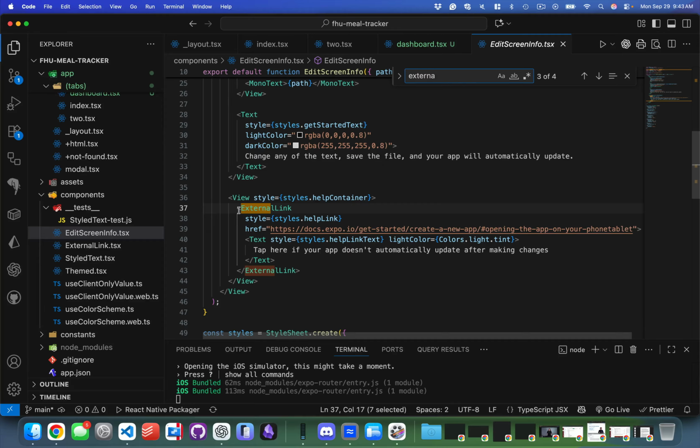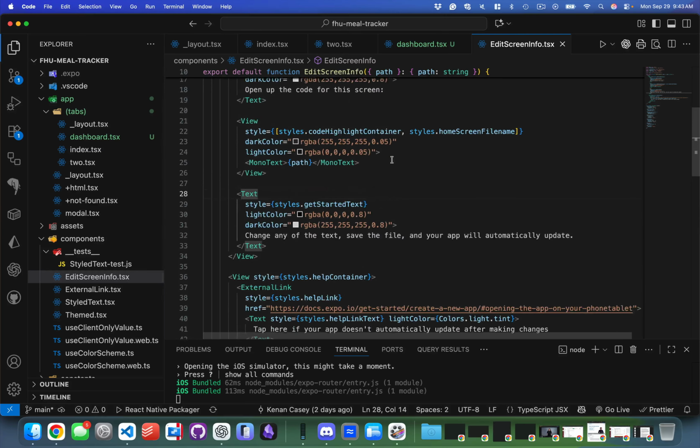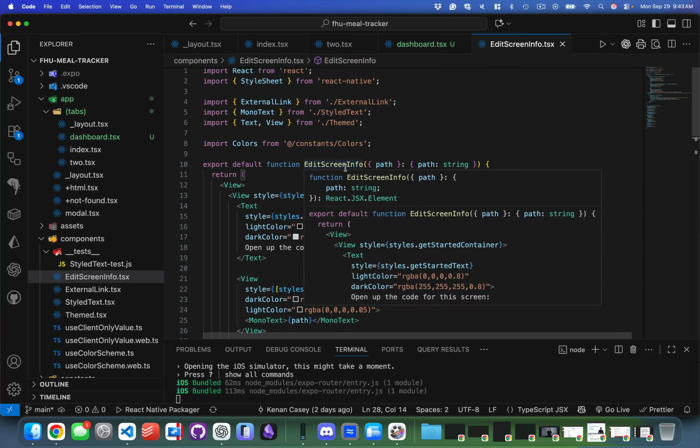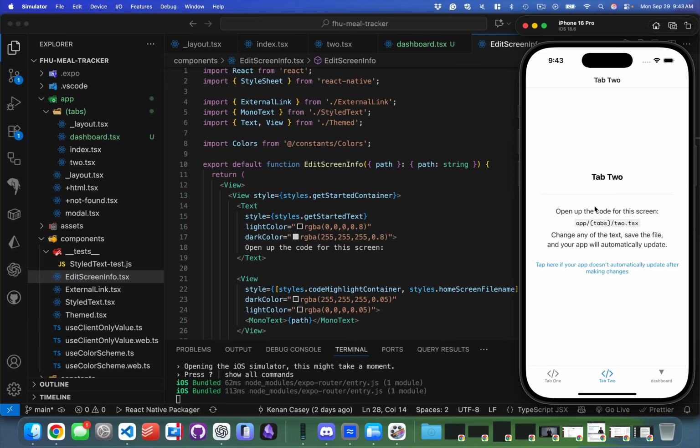Does that make sense? We want components to handle some reusable logic and reusable UI. Okay, that UI is really simple because it's just going to be text that's probably blue colored, but it has a little bit of functionality, a little bit of code that has to run too, so that it works right everywhere. This edit screen info is another one where it's actually almost like a little sub screen. And if you were to look in the app that they have, you see this guy right here, this internal part. I can't select it. It's all of this. That is that component.